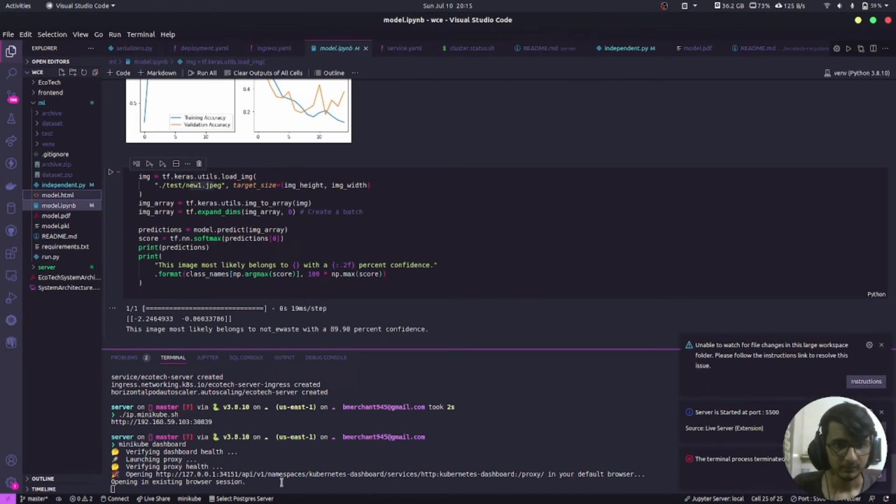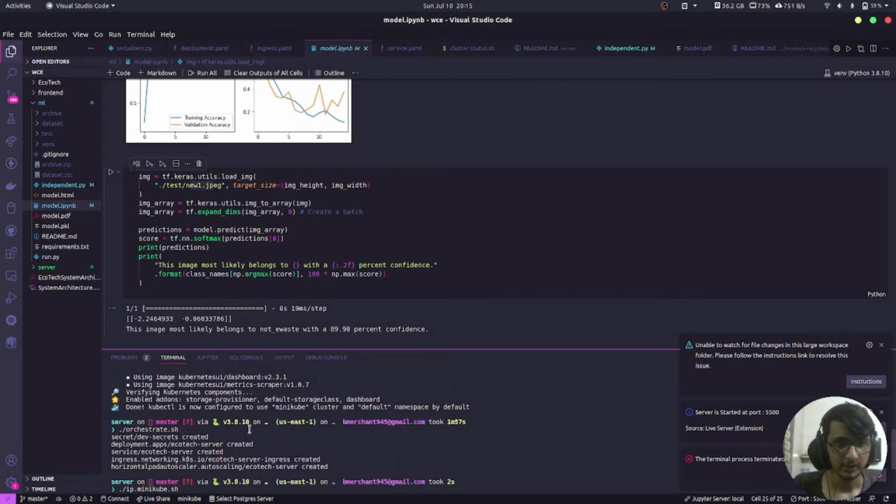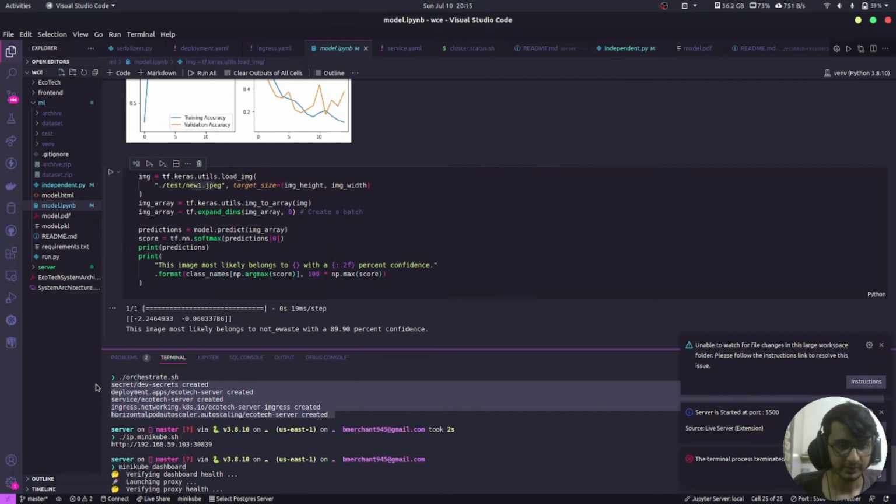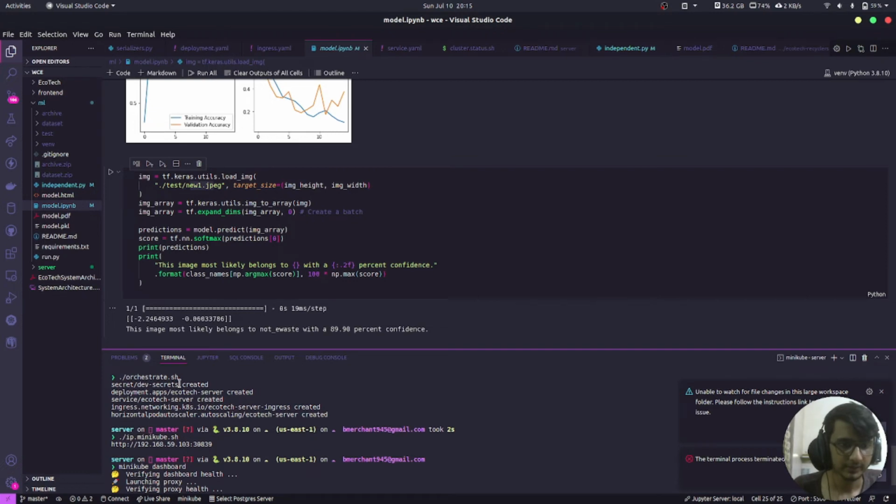And this is the browser session for the dashboard, and as you can see I've applied these Kubernetes configurations over here, and I've also boiled it down to scripts, so that if anyone wants to start up this application on their own machine, it becomes easier because they just need to run this shell script, and they don't need to actually run the Kubernetes commands. So I've kind of abstracted those.